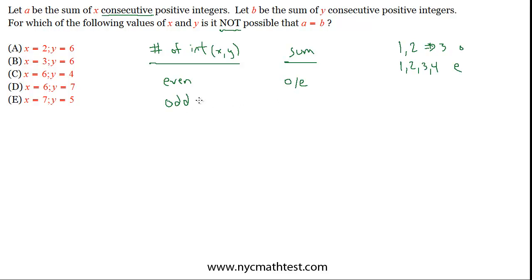If you have an odd number of integers, then let's do an example of that. It could be like one, two, three, which would be even. Right, their sum, because you have two odds, so the sum is even. Or you could have two, three, four, and now the sum would be odd. So if you have an odd number of integers, the sum could either be odd or even. We can't seem to say definitively that for an even number of integers, it has to be a particular way, or for an odd number of integers, it has to be a particular way. So that doesn't seem to be too helpful.